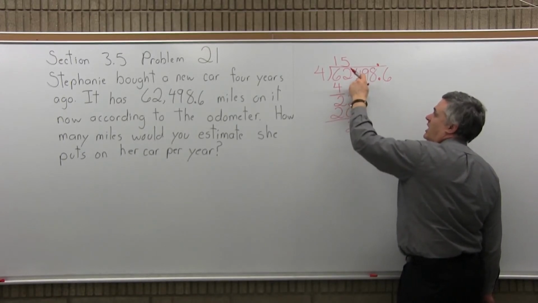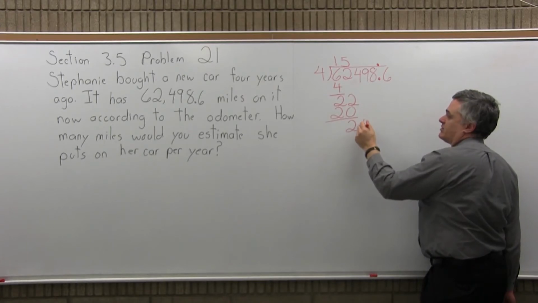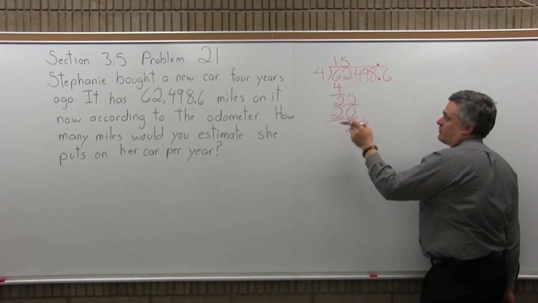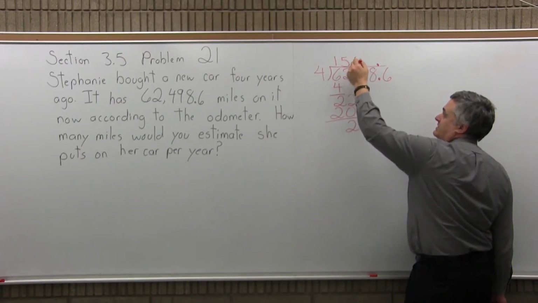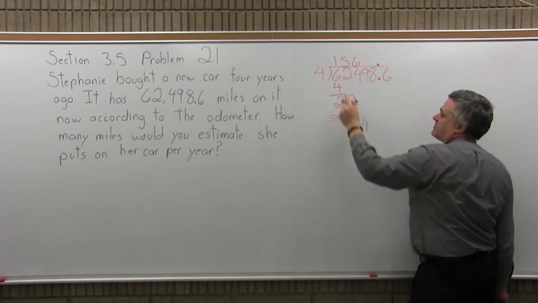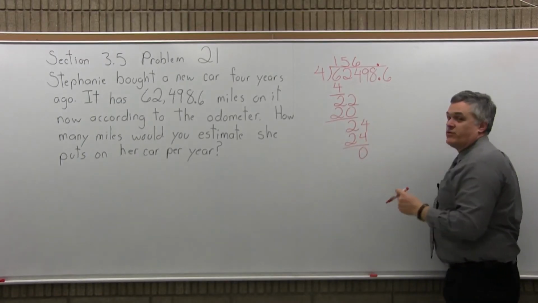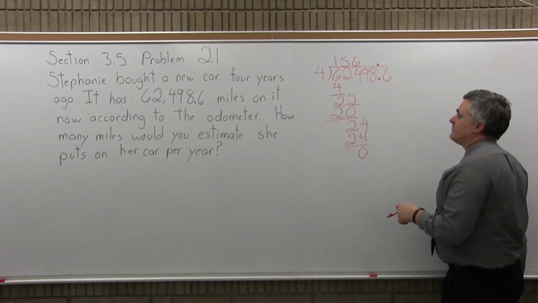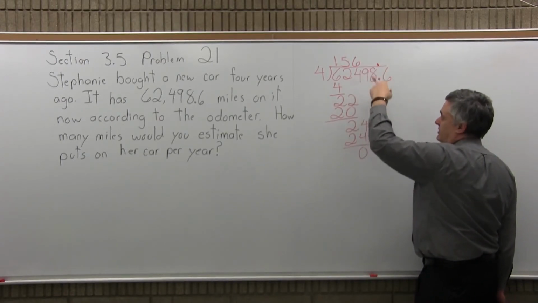Go back up to the top, find the next digit over to the right, bring it straight down. So that 4 comes down next to the 2 I just got as an answer. 2 with the 4 next to it is 24. 4 divides into 24 exactly 6 times. 6 times 4 is 24. Subtract: 24 minus 24 is 0. And it fits in evenly, but I'm not done. There are other numbers on the top. I have to keep pulling them down.